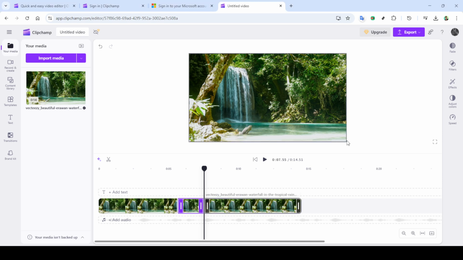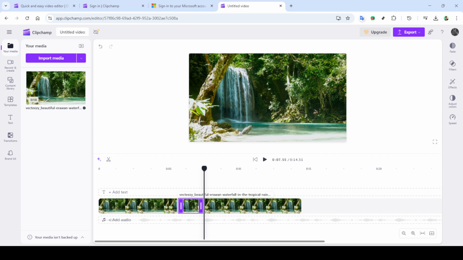To do this, you will need to cut or split the clip. Move the playhead to the point where you'd like to initiate a pause, then use the cut or split function to create a dividing line in your video clip. With that done, proceed to locate the end point of where you want to end the pause and perform another cut there.